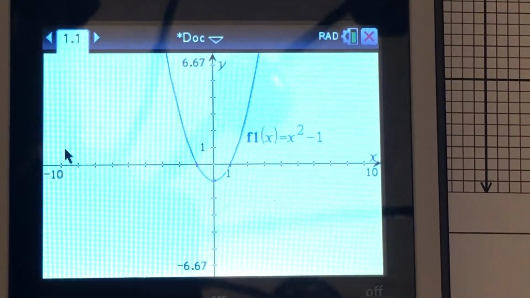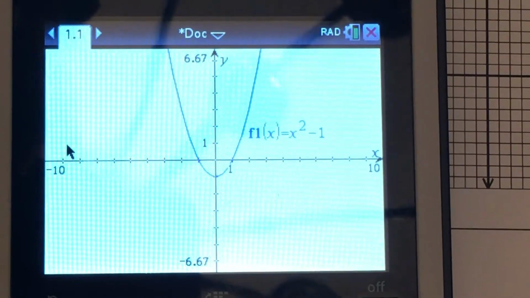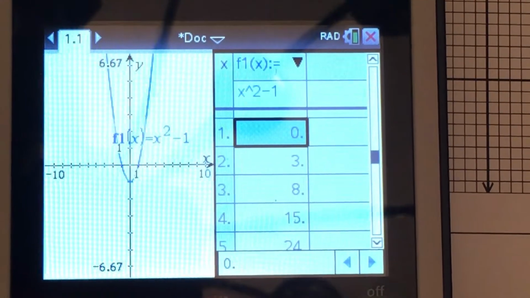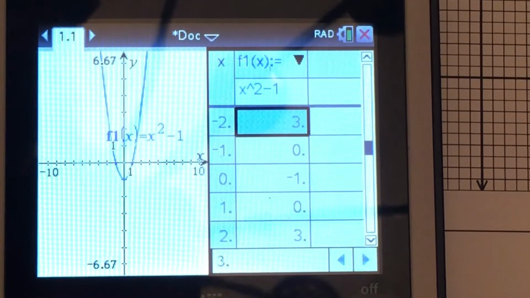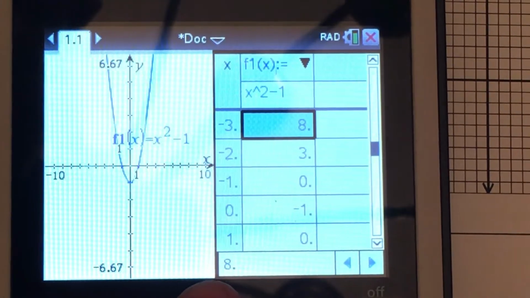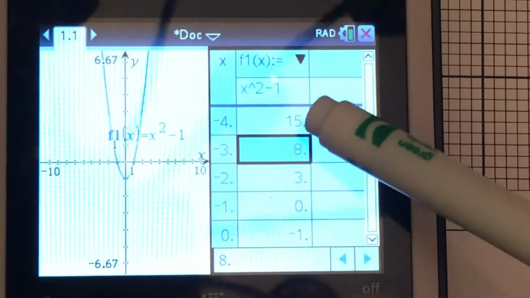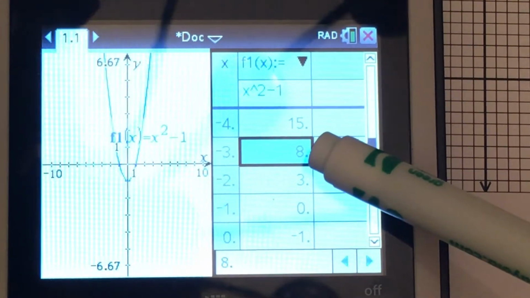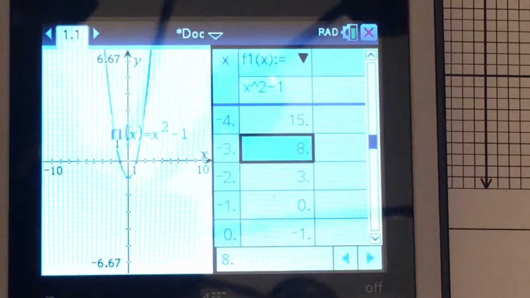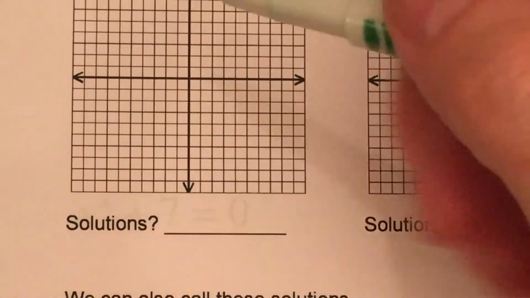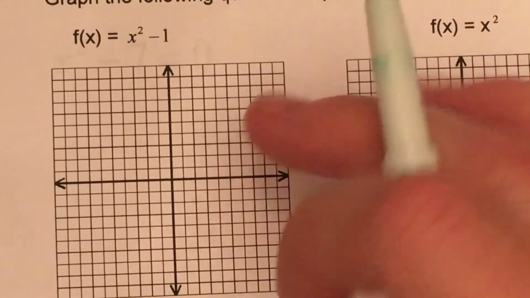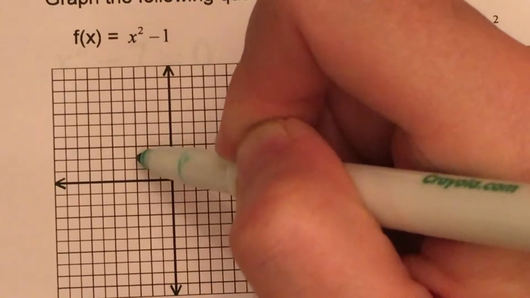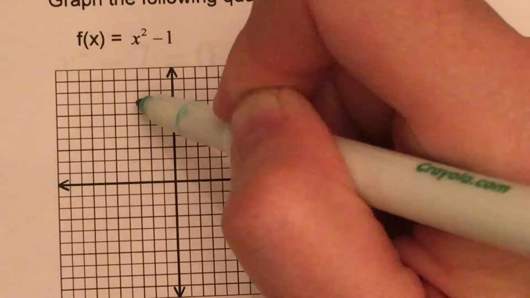That's exactly right. So let's go build the table, Control T, so that we can plot our points. Okay, we see points are now repeating. That's super. So I can't plot 15 units. That's not going to fit. But I can plot 8 units. So let's begin plotting our points. To the left, 3. 1, 2, 3, up 8. 1, 2, 3, 4, 5, 6, 7, 8.